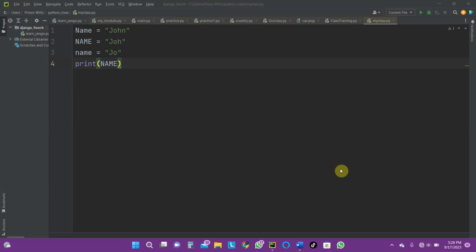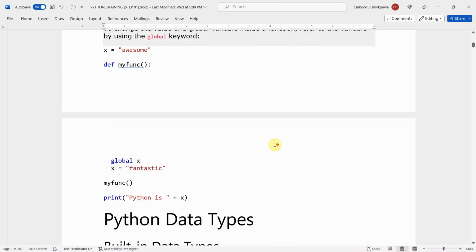And then we treated the print statement, how to use the print statement, how to print out data, how to display data. And then we treated variables on Python. So I think we ended on variables. Now today we want to start from where we stopped.